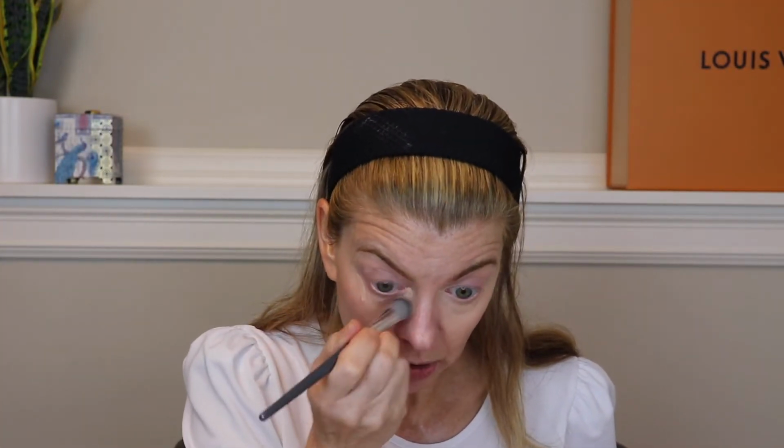And as I have said many times before, I am not a big concealer user. But when I do use it, I tend to use a small, damp beauty sponge, just because I don't have a decent concealer brush. So this actually does really fit into the inner corner very nicely. And that appears to have laid down the concealer very, very seamlessly. Let me take a closer look. Yes, it has done a nice job. There are no brush marks, no bristle marks. I'm going to use the extra around my nose here.